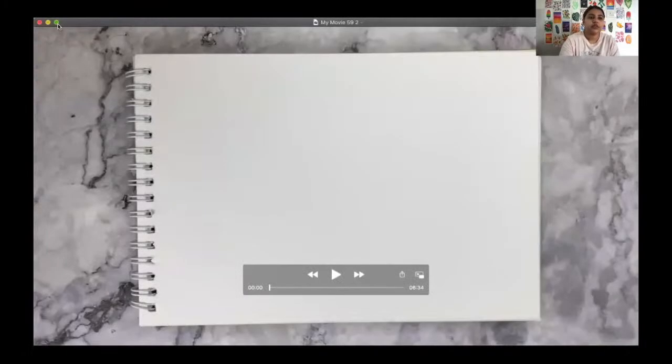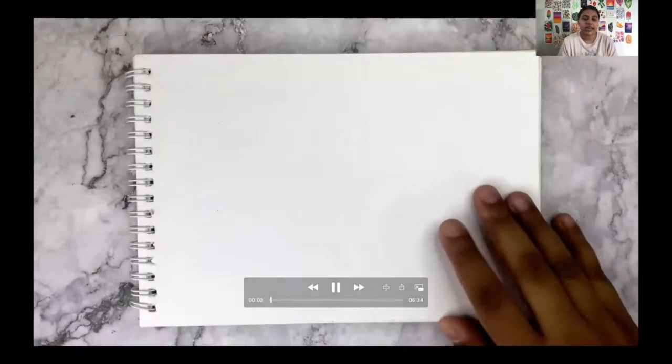The first thing that you need for today's class is going to be a sheet of paper. Here you can see I have a nice thick sheet of paper with me. One thing that I always urge you whenever it comes to these classes is to have a thicker sheet of paper. If you have a thin sheet of paper, it can get torn when you're going ahead and doing your painting. So have a nice thick sheet of paper.